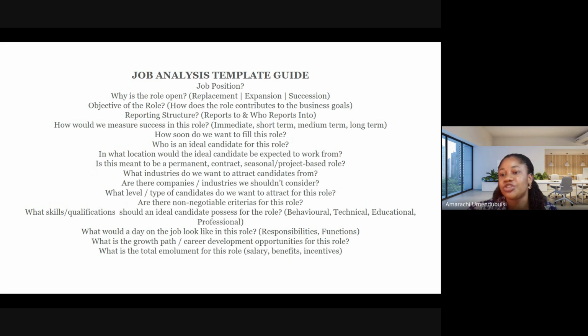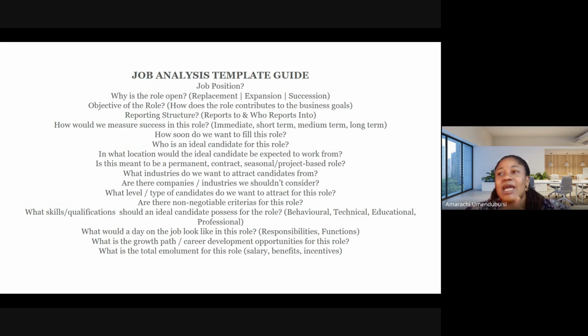So the next is reporting structure. Now, depending on the size of a business, there are structures in place. There might be hierarchical structures, right? Some firms can operate on a lean basis where everybody's reporting into the managing director, or where everybody's reporting into the operations director. Now, depending on where you are, depending on the organization you're supporting, depending on the size of the business, there is a need for you to know the reporting structure, because the reporting structure would also help you know how senior the role is. And again, who a role is reporting into can help you understand the kind of person that will be able to thrive in that role.